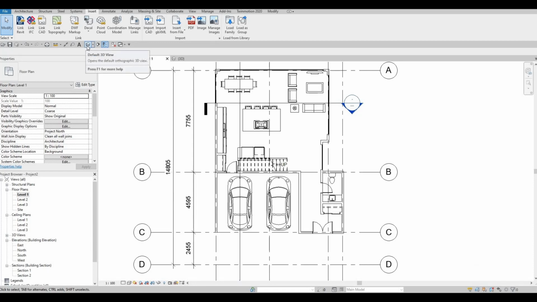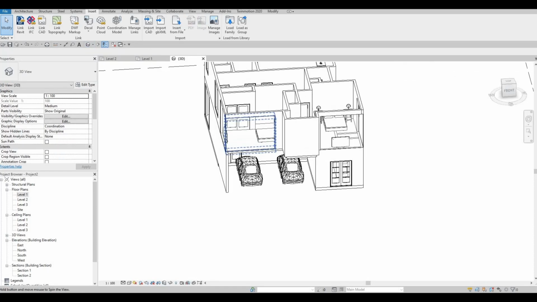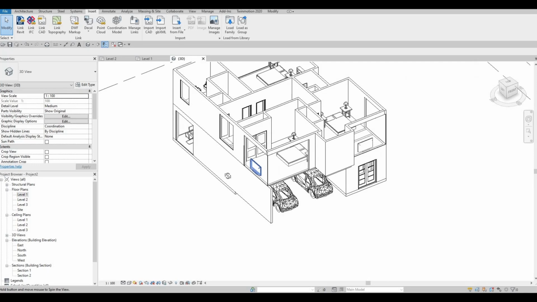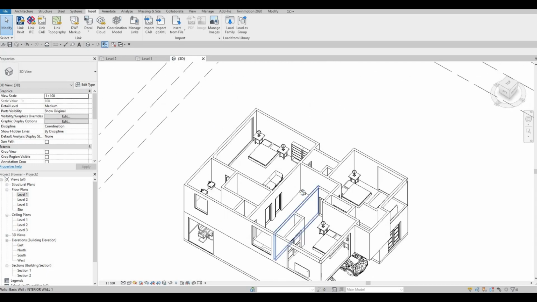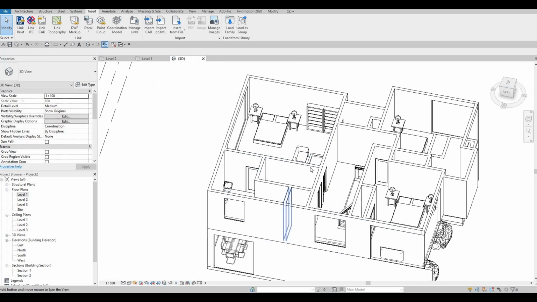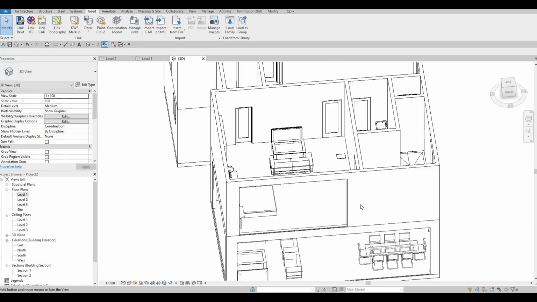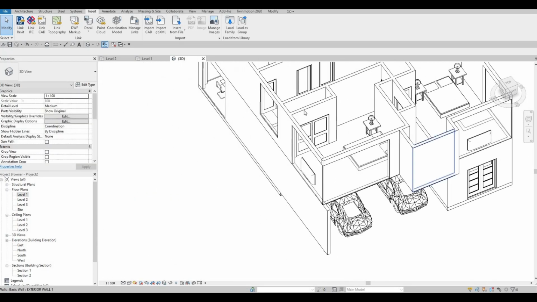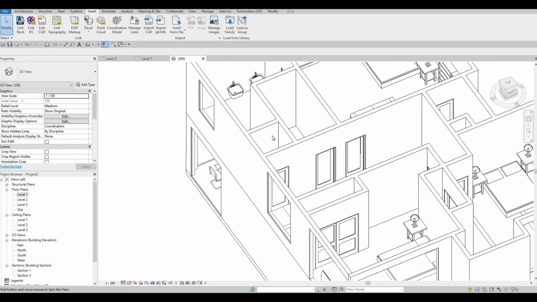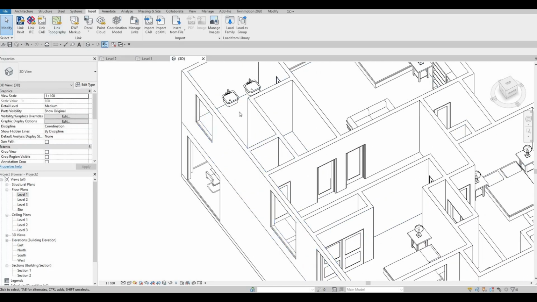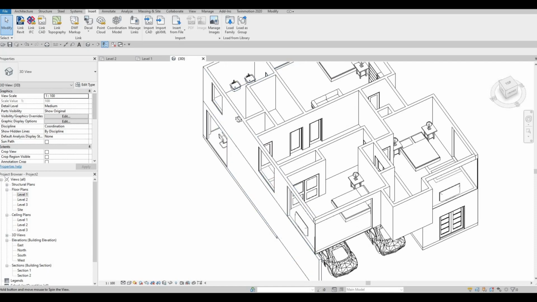Another thing that you could do is split face all the walls. For the washroom. So that's something that we need to do as well.